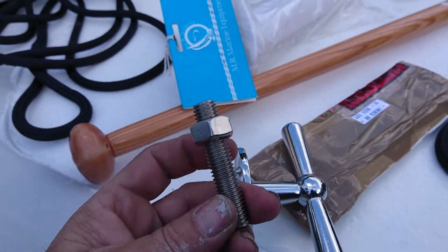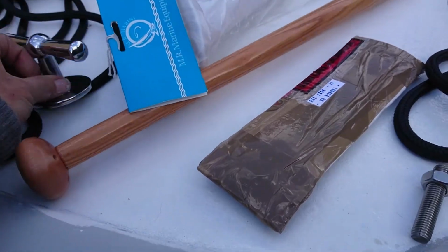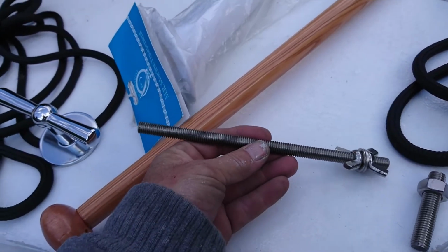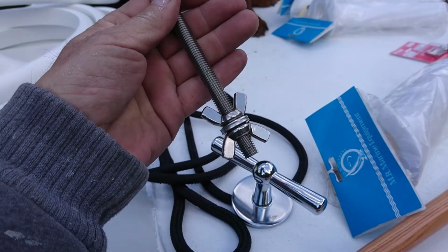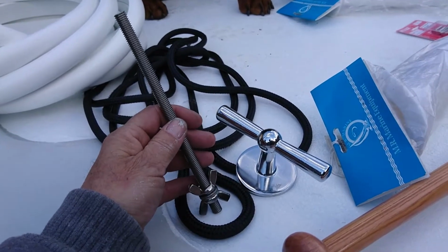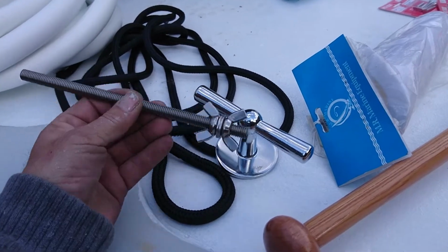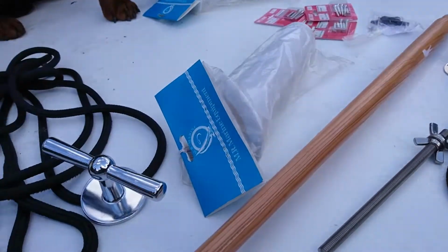Now, when I went to the shop the other day, I could have sworn he told me it was an M10. So I went out and I ordered myself an M10 with the intention of that going up through the boat, screwing into that, and then getting an M10 eye. Well, I've been to 2 chandlers today, and neither of them have got an M10 eye, and you can't get them. They stopped making them. So we're going to have to now scrap the M10. That was a waste of money.